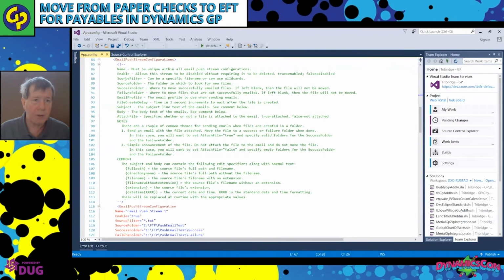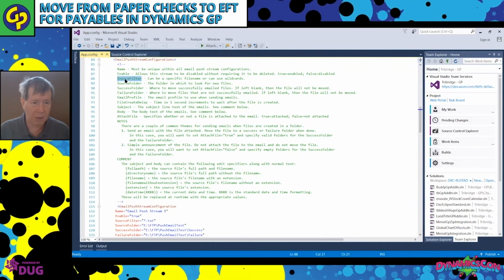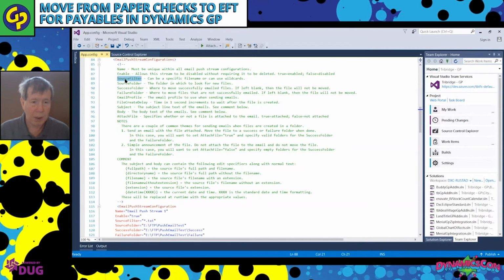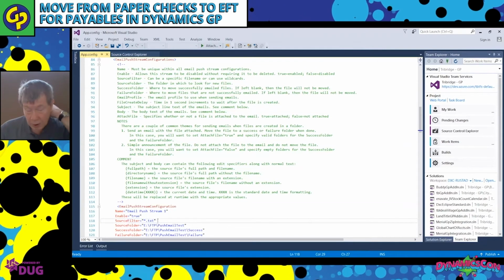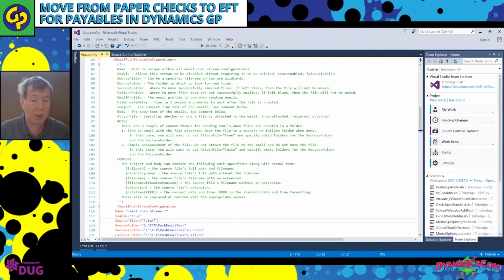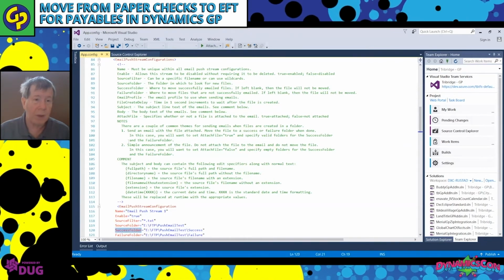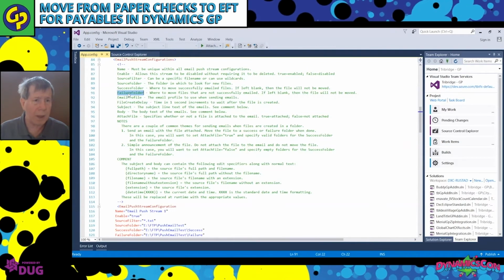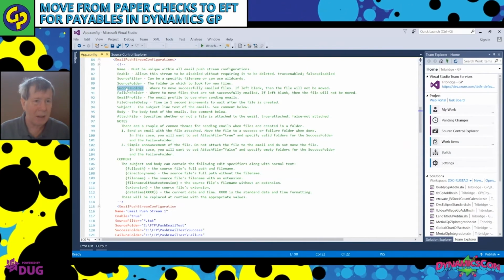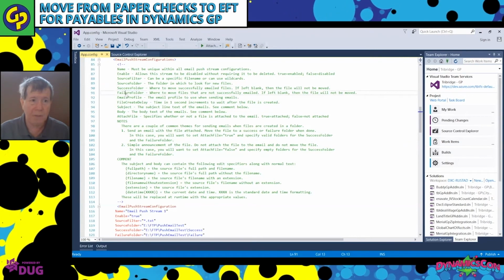So the source filter is the same thing. We're going to monitor just certain files, just like the push and pull. In this case, you can see it as text file, but that probably wouldn't work in the current configuration, and with CSV. But we have a source folder, a success folder, and a failure folder. These work the same way. If the email succeeds, the file goes to the success folder. If the email fails, then it goes to the failure folder.